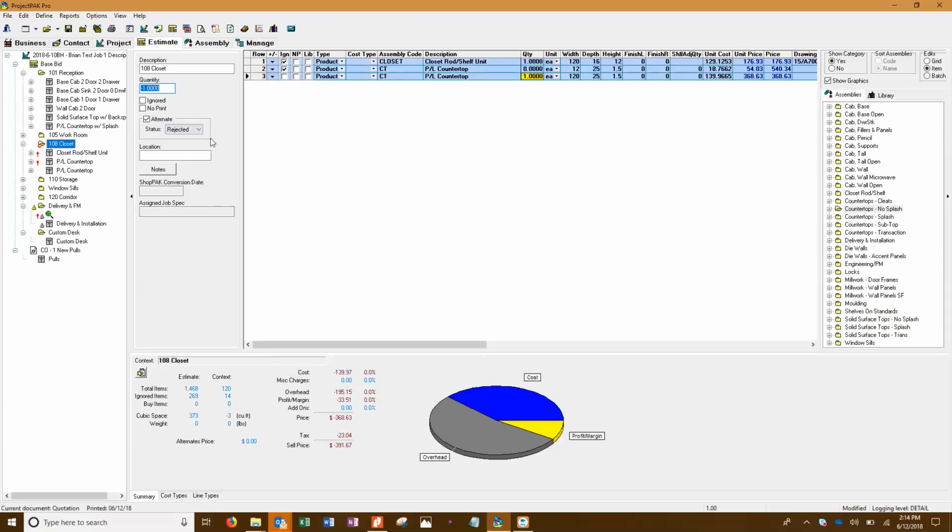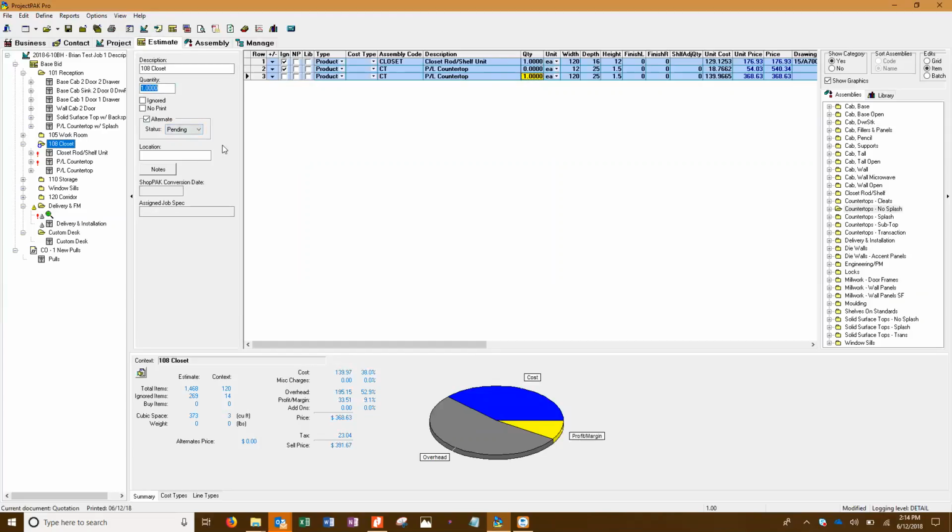And just click on something else. You can see that instead of being a plus sign over there on the left, now it's a minus sign, just to let you know that it's a negative. Okay. The cool part about alternates is that they are a really easy way to pull something out of a quote. So let's change it back to pending. And let's leave it as a positive. We'll put it back to a positive, please.